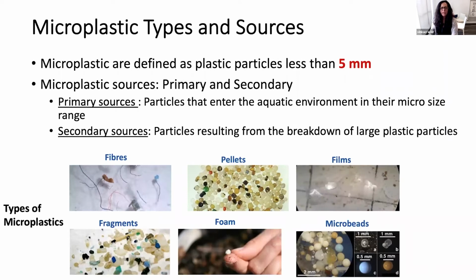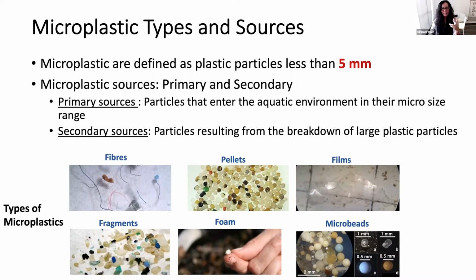Okay, so I think that maybe you have also seen microplastics. We call microplastic everything that is smaller than 5 millimeters. It's a little bit random. Who came up with that definition? We are not really sure, but somebody said 5 millimeters, and we all said, okay, yes. So everything below 5 millimeters is going to be a microplastic.